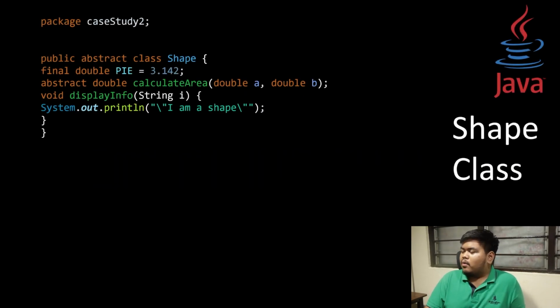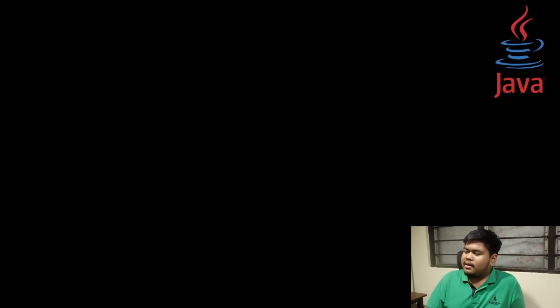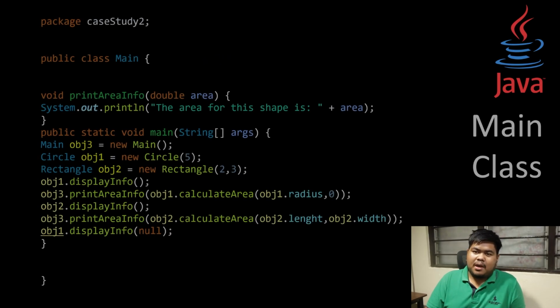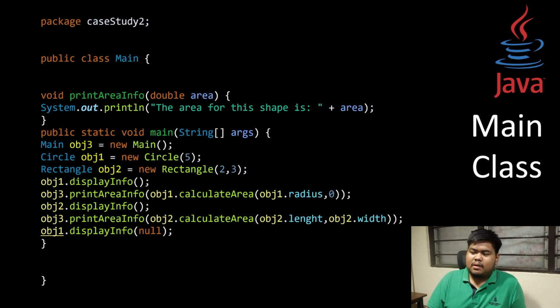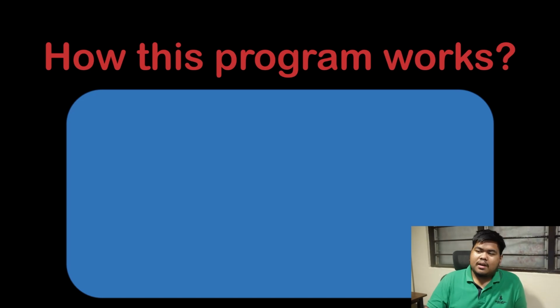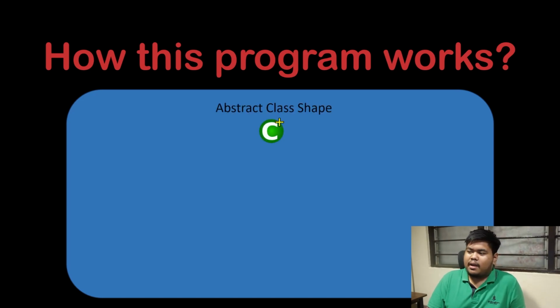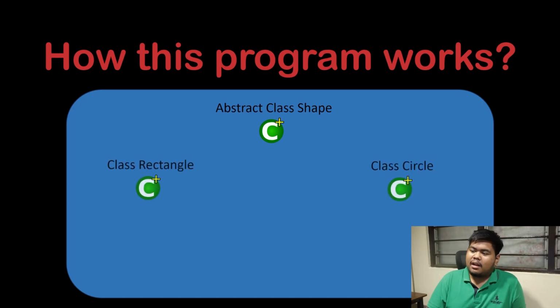Let's get into it. So we have a few classes that we are going to use. First of all, we have the shape class, as you can see here, and then we have the rectangle class, the circle class, and finally the main class where we will store our PSVM. Right? So how does this code work? This code works by having an abstract class and two subclasses connected to each other. So this is called inheritance. The abstract class is the parent class. The rectangle and circle classes I have explained are the child classes.